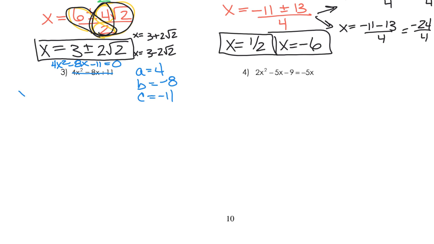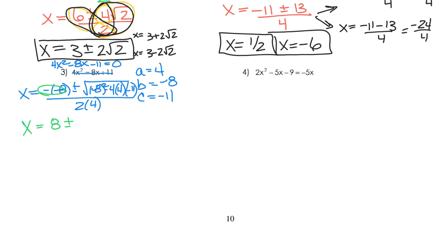Okay, and so our first step is to plug in. So x equals negative B plus or minus the square root of B squared minus 4 times A times C, all over 2A. All right, now we'll clean it up. That's a negative 8, which is positive 8, plus or minus the square root gets shorter, and we type in negative 8 squared. Make sure negative 8 is in parentheses, otherwise you're going to get a wrong number.